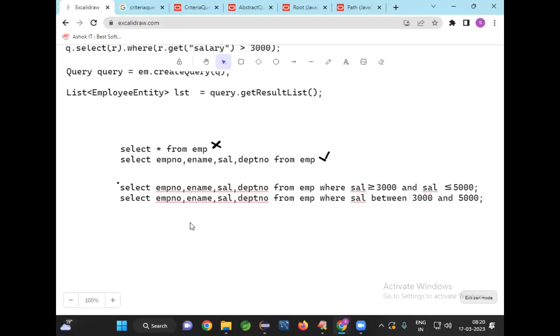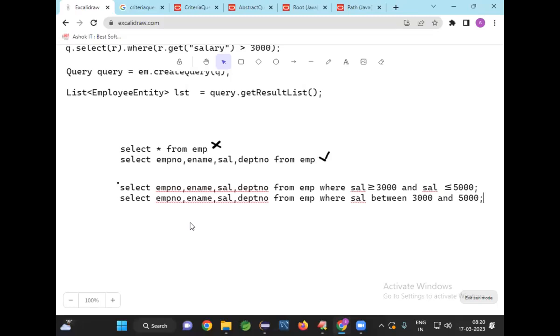Because the first query, you are using what? Relational operators. Less than or equal to, greater than or equal to. You are writing, right? It will take some time to calculate, to find the result of that condition. It may be 10 milliseconds. Okay. But some time it will take.